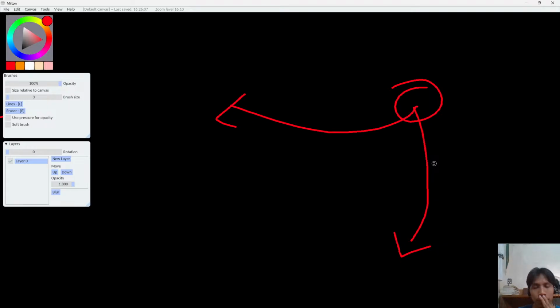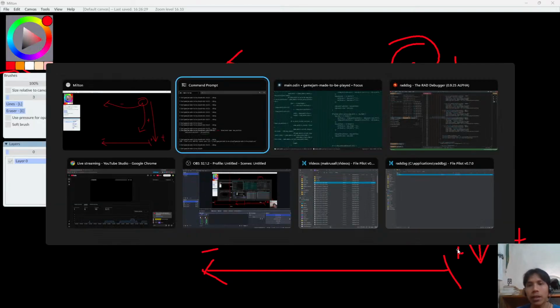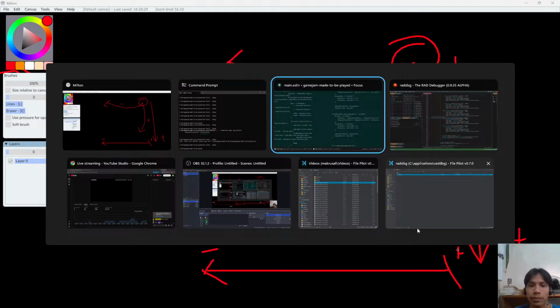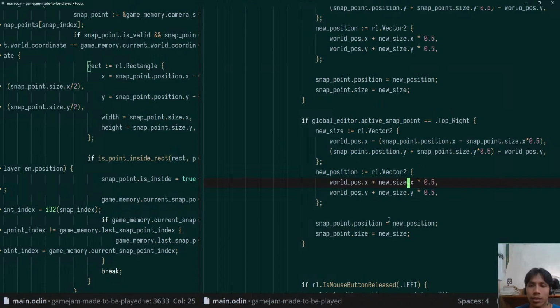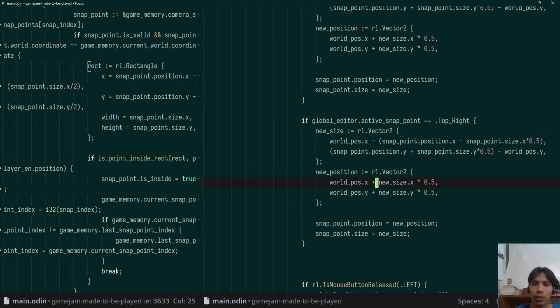because y is positive going down. We add in this and we subtract from this, because x is negative to the left and positive to the right. So for x I will subtract this, and for the y it's the same, we add.